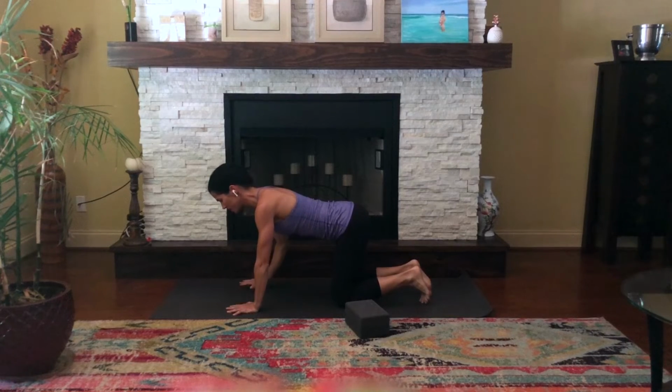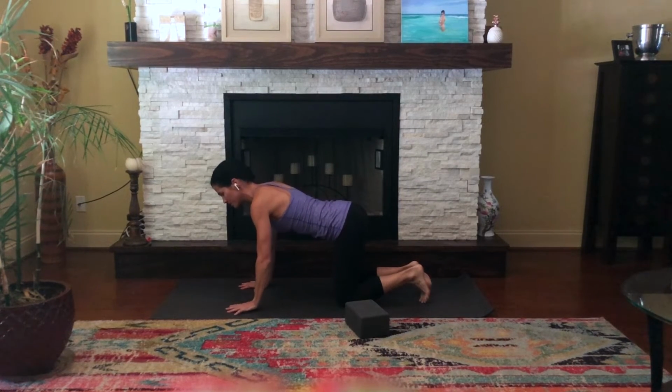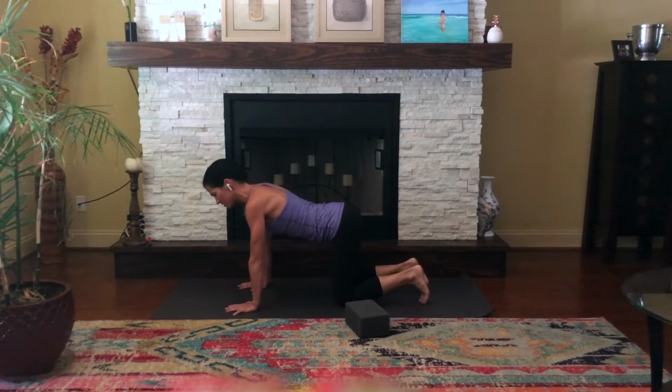Place your hands directly underneath your shoulders. Spread your fingertips as wide as you can. Ground down into your palms. Take your gaze right between your hands, like gaze right underneath the nose tip. You can tuck or untuck the feet here, and I want you to feel your navel pull in towards your spine so we take the dip out of the low back. And we're gonna start to move through cat and through cow.